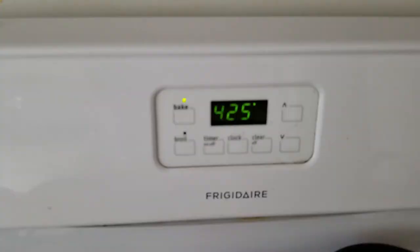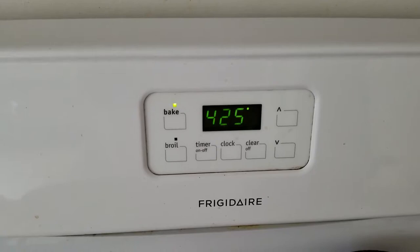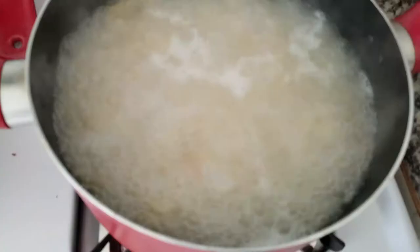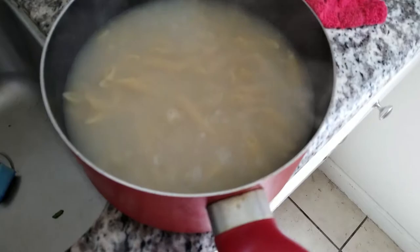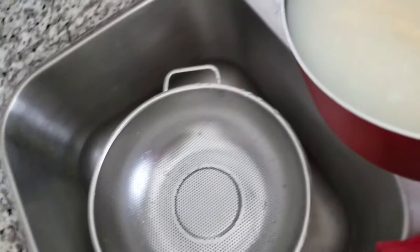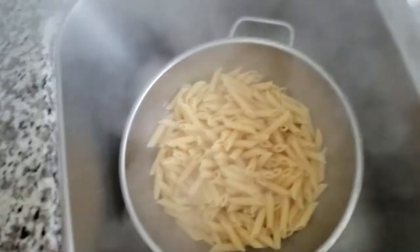Wanna preheat your oven to 425. Pasta should be done, 10, 12 minutes till al dente. Gonna take it over and strain it. Kids, don't try this at home. Use both handles. You gotta be a strong man. I'm a strong man, so I'm able to do that. And we're gonna toss that into the strainer. Cold water on it. Stop it from its cooking process.